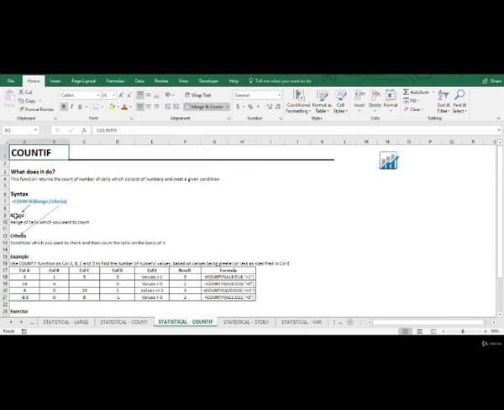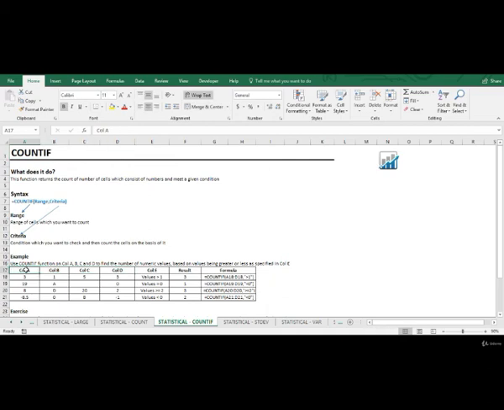COUNTIF. Now SUMIF, SUMIFS, AVERAGE, AVERAGEIF, AVERAGEIFS, COUNTIF, COUNTIFS, they're almost identical. Once you go through the SUMIF and SUMIFS video after the VBA module, you'll be in a better position to understand COUNTIF, but I'll quickly give a brief description of this function over here. Now this function returns the count of the number of cells which contain numbers and meet a specific condition. So I've got my COUNTIF, range, and my criteria, and this is the criteria which, if it is met, only then we want the function to count that particular cell.